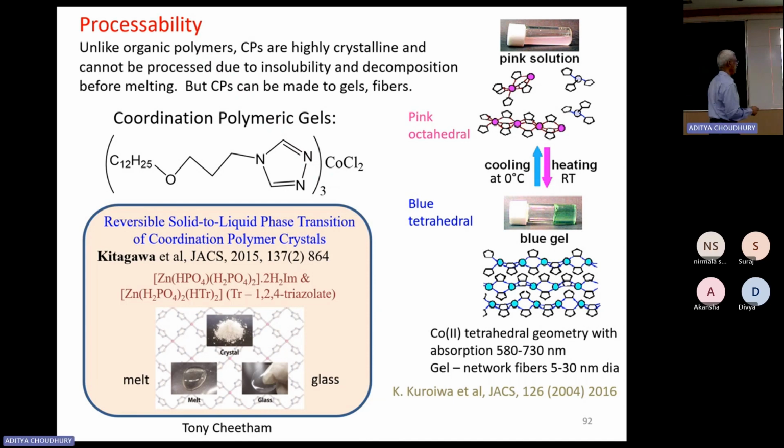Okay, so this is unusual. Once it becomes glass, they try to show that the structure is retained in the melt as well as in the glass by X-rays and other experimental techniques. They try to show that the same 2D structure is maintained in all these things. They didn't decompose or anything. Okay, this is very unusual anyway for processability.